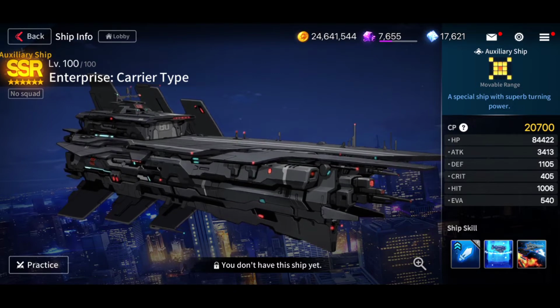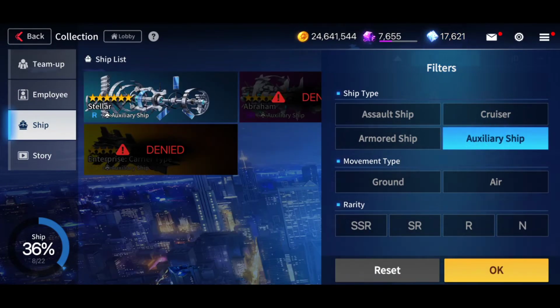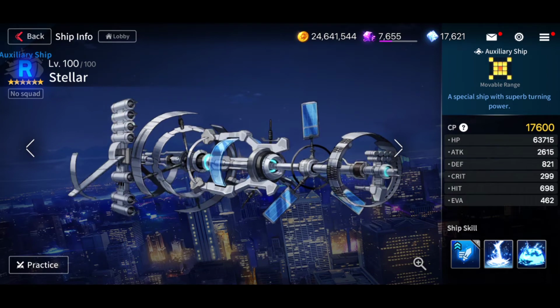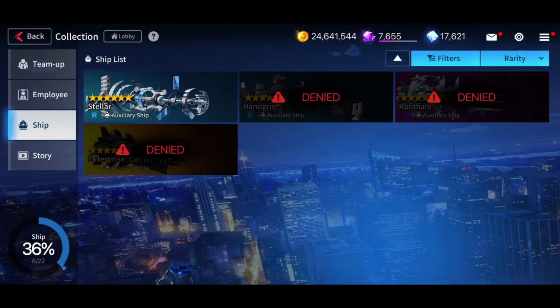To know that answer, we need to jump to the Korean server. But first, we need to see what we already have on the SEA server. Let's sort by this one and the rarity. This is all the ships that we get for the auxiliary: Stellar, Langris, Abraham, and the last one is Enterprise for the color type. But are there any other auxiliary ships for the next update? Let's jump to the Korean server to know the answer. After that, we can decide which auxiliary ship we will build. Let's jump into it.